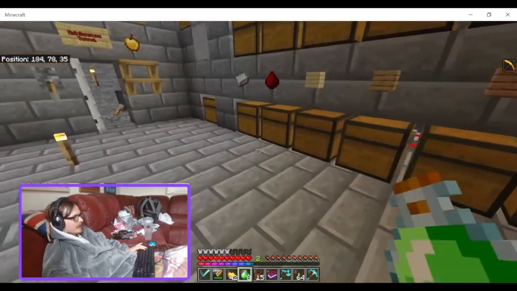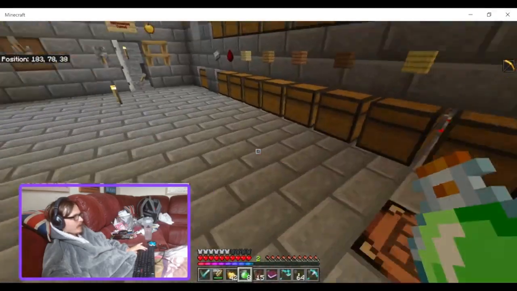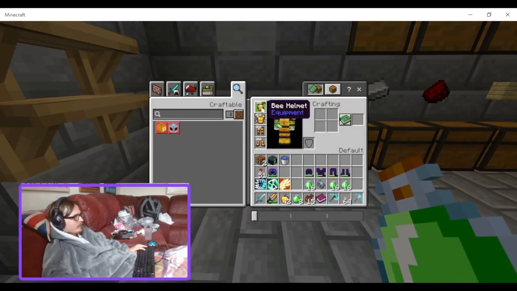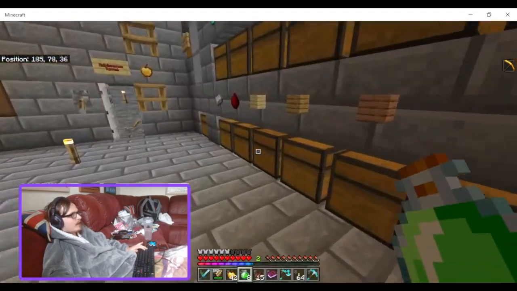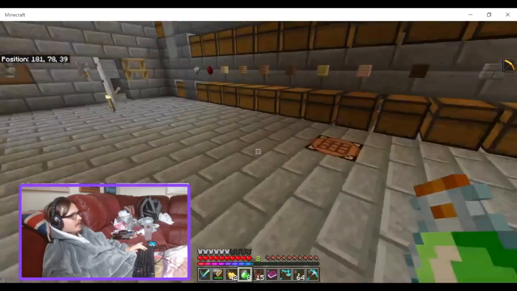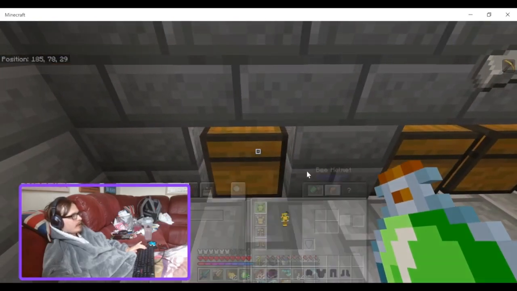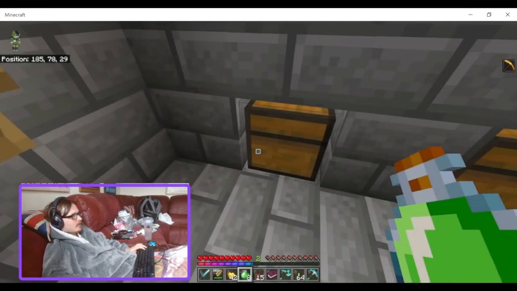Okay, that is cool. I do like the bee armor, and it does actually give a decent amount of armor as well. Yeah, bee armor, pretty good. Anyway, it's a bit more difficult to get than the axolotl one because you have to get the bees and you have to get the campfire and then you have to shear them to get the honeycomb. It's a bit more expensive, but I do like it and it looks cool.